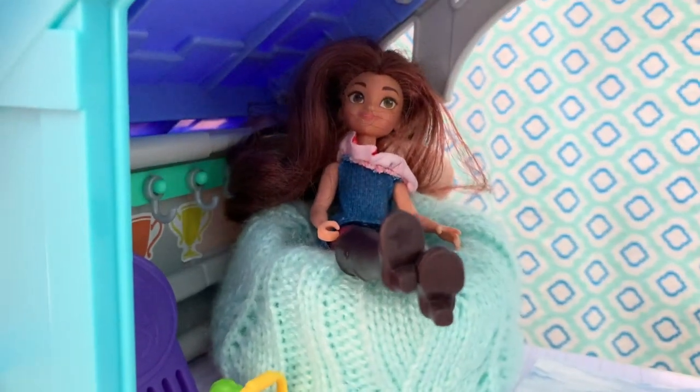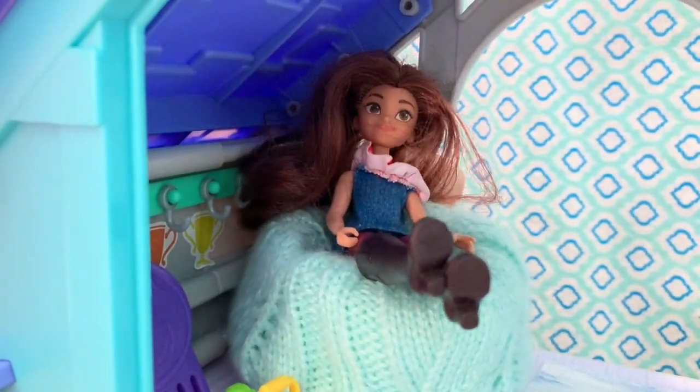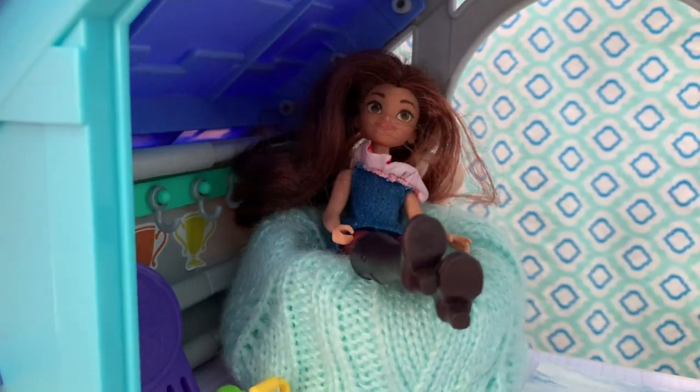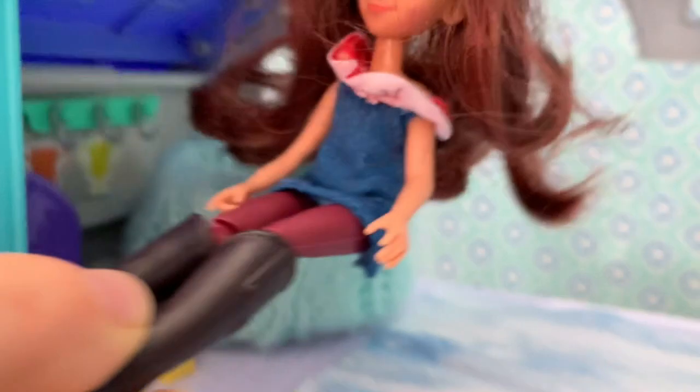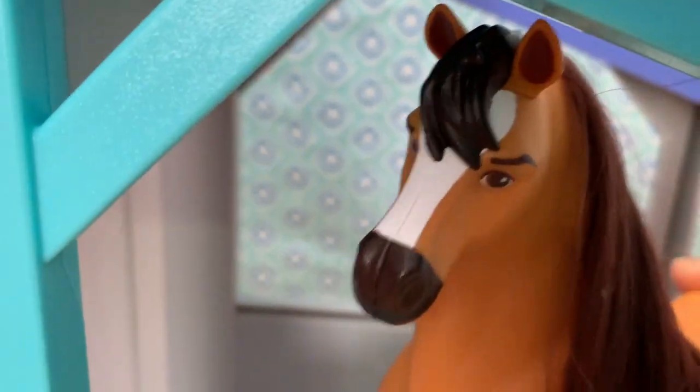This beanbag leg warmer. It's so nice. This leg warmer beanbag. Oh yeah, Spirit. I gotta get your carrots first. I gotta get my carrots for Spirit.